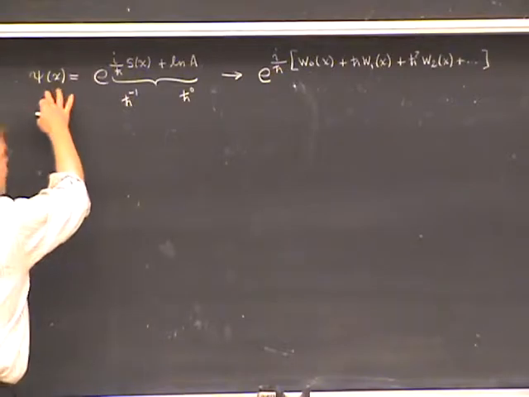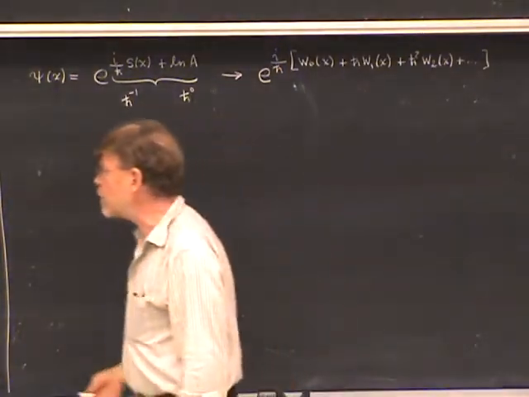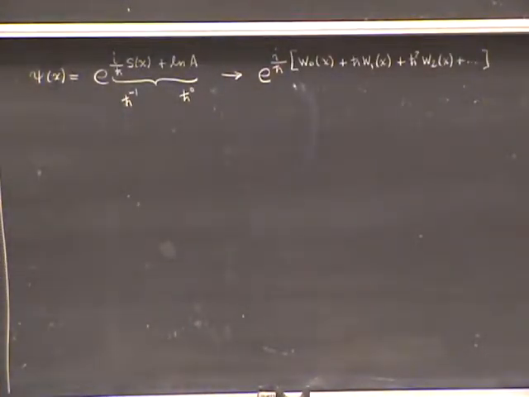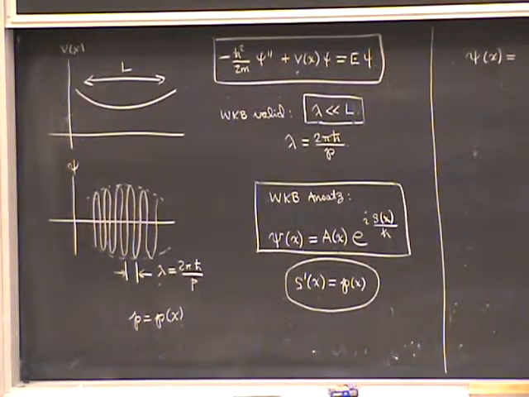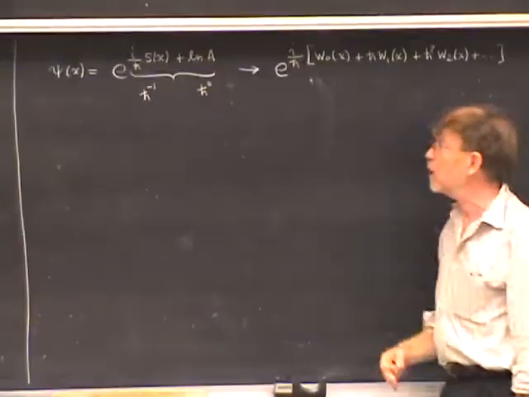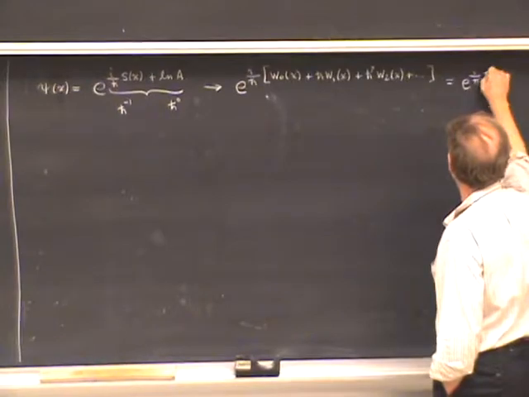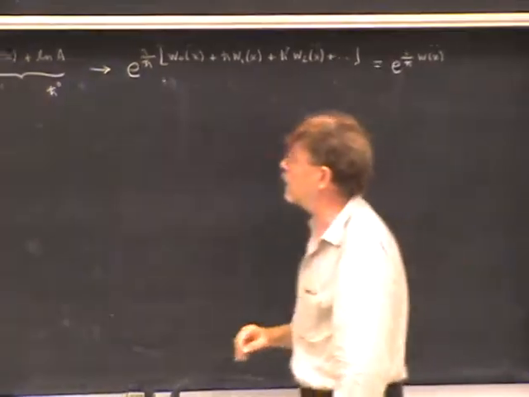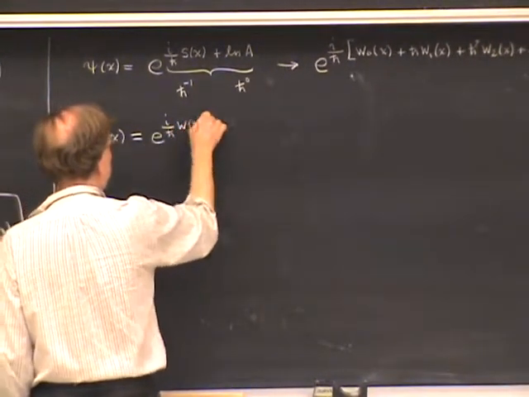We're making a power series expansion of the logarithm of the wave function in powers of h-bar, where we're thinking of h-bar as being small. Why don't we expand the wave function itself? When h-bar goes to zero with classical quantities fixed, ψ does not approach a limit at all — instead it just starts oscillating more and more rapidly, because the de Broglie wavelength gets shorter and shorter. So it's not suitable to expand ψ in powers of h-bar; instead we expand the logarithm of ψ, factoring out a 1/h-bar, which takes care of the rapid oscillations.